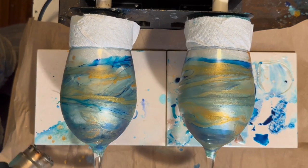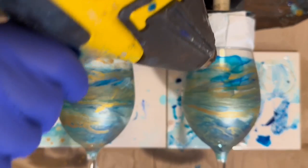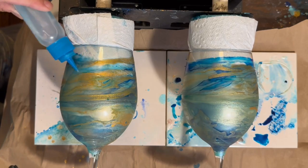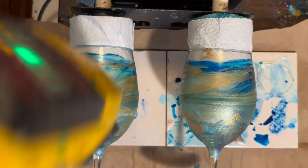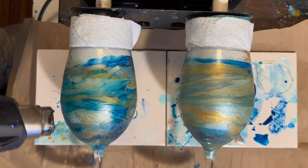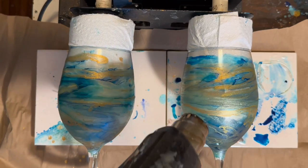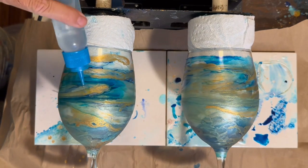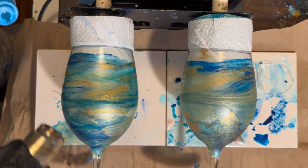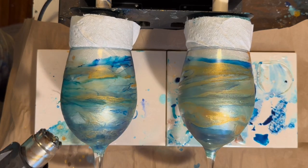I want you to see it in real time — you could fast forward through all of it, it's not going to hurt my feelings, but it's just a really pretty and easy process. You can see when I reactivate the ink with that blending solution, it's making the two colors — the gold and the blue — blend together, reactivating the ink and turning it into that emerald, sort of an emerald green turquoise. Super pretty.